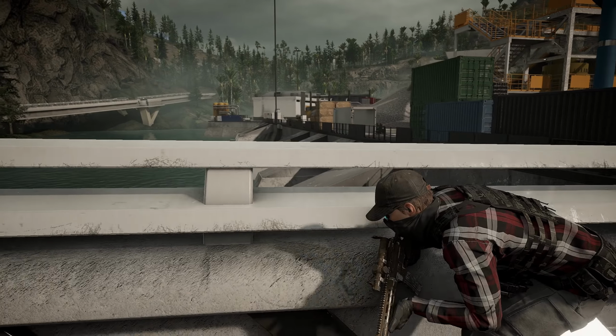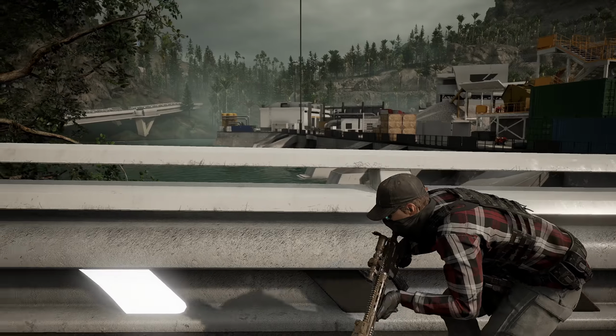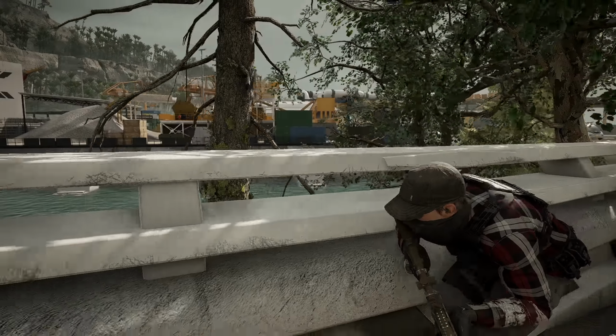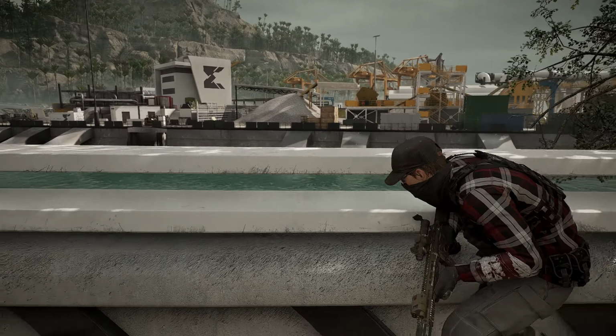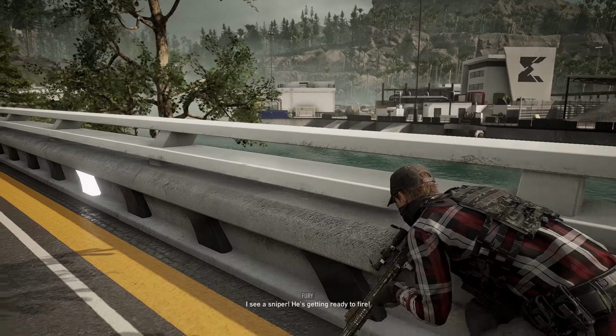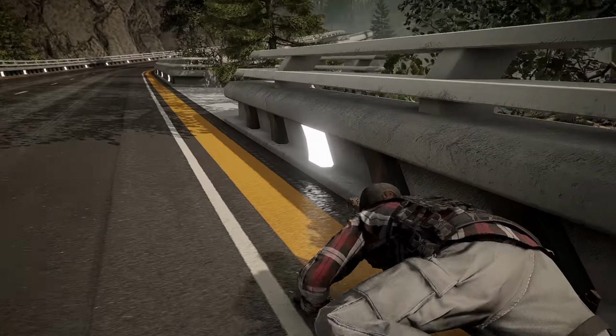Looks like that helicopter flew on by, though. I guess he didn't want any of that. That's fine by me. Still gotta watch for that second sniper on that roof, but otherwise, we're okay to get out of here. I see a sniper. He's getting ready to fire. There he is. Enemy reinforcements just showed up. Let's get low.